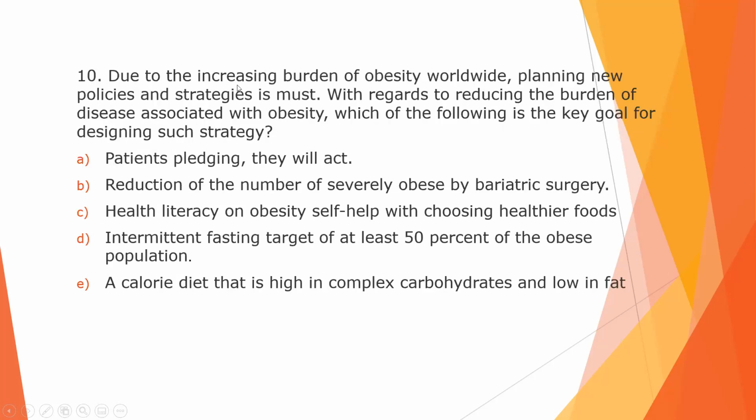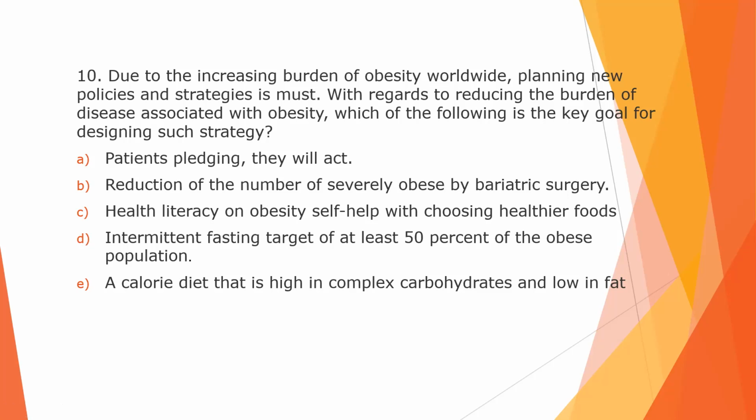And the last is: due to the increasing burden of obesity worldwide, planning new policies and strategies is a must. With regard to reducing the burden of disease associated with obesity, which of the following is the key goal for designing such a strategy? Patient pledging they will act, reducing the number of severe obese by bariatric surgery, health literacy on obese, self-help with choosing healthier foods, intermittent fasting or calorie diet high in complex carbohydrate and low in fat.